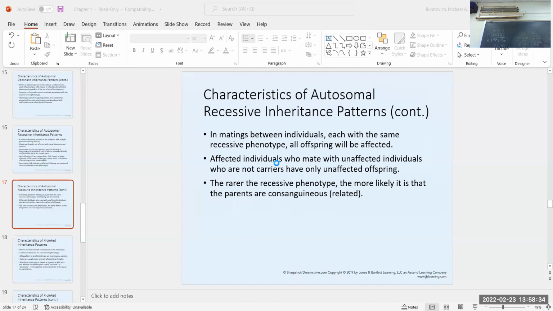Rates of non-disjunction go up as maternal age goes up. As paternal age goes up, mutations can accumulate in the germ cells as well. And for a while, your textbook said very little about the effects of paternal age. Now there's an appreciation that paternal age actually can contribute to the genetic load of the infant as well. And then these are inherited in Mendelian patterns that we talked about. The study of the genes as a whole within the genome, that's what we mean by genomics.